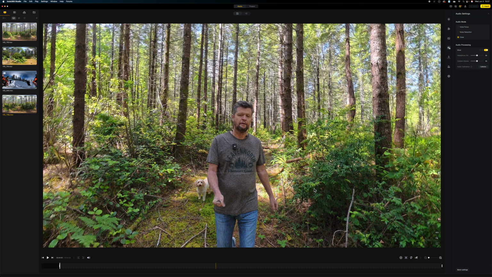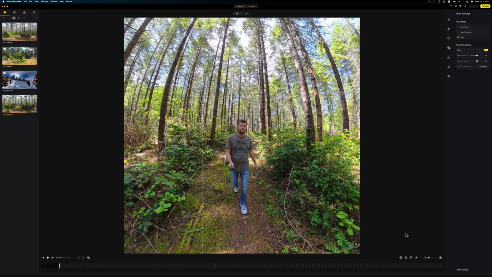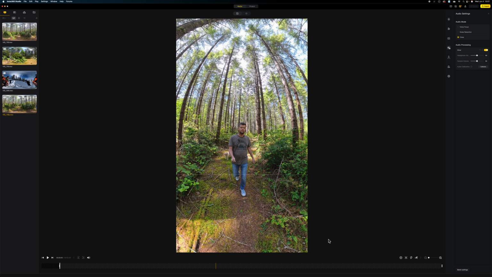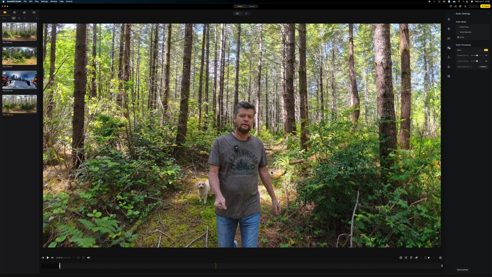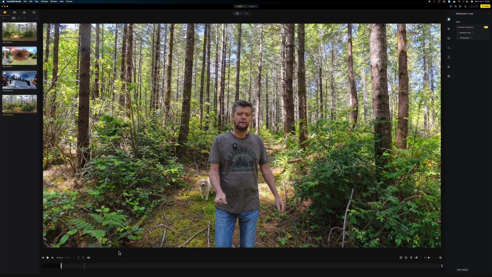Before I do any keyframing, first I need to decide on the aspect ratio of my output video. Currently we are in 16:9 format. If you click on here, you can see there are various options, including a 1:1 ratio, a 9:16 ratio, and several other choices, but I'm going to choose a 16:9 ratio. So the next thing I want to do is decide on the initial framing for the start of my video.